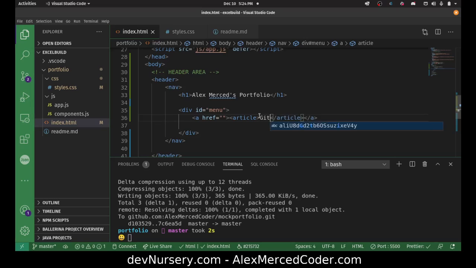The first one's going to be our GitHub. Actually, I'll just leave it at that. GitHub, and then theoretically there would be Twitter. So we'll say GitHub, Twitter, LinkedIn. Those are my links.